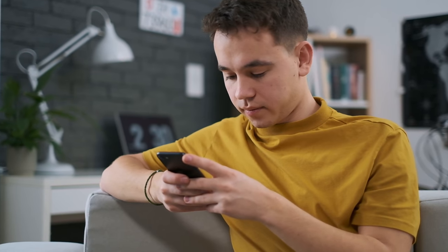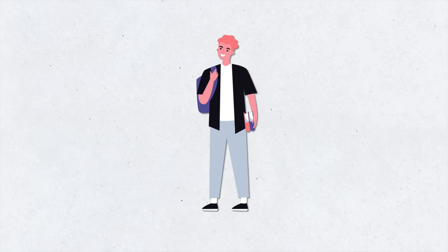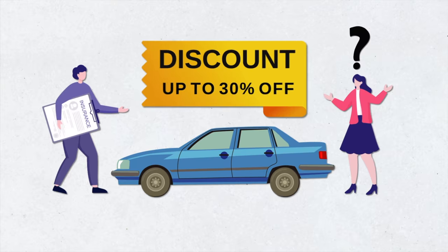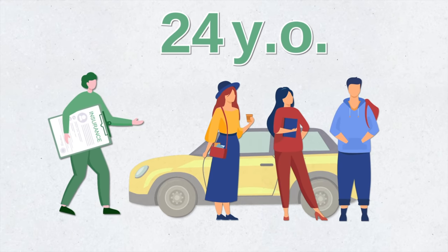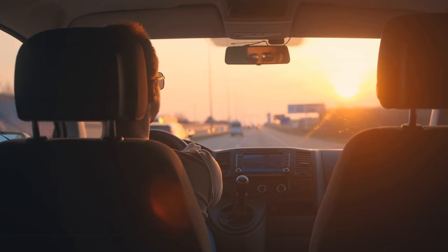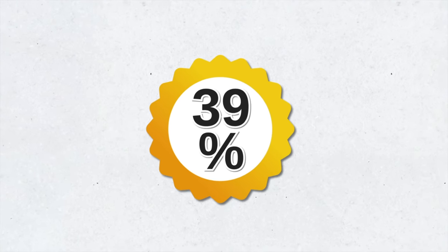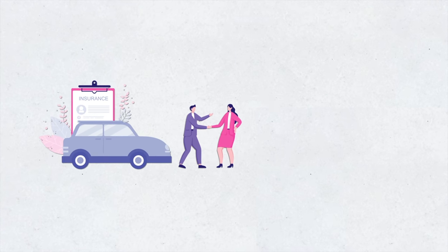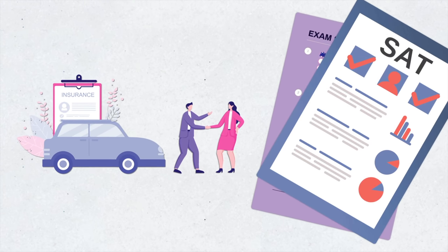Or let's say you have a teenage son. Most likely you're already paying a bit more because premiums are generally higher for teens. But if your son's school grades are B or above, or he ranks in the top 20 percent of his class, then you should ask your insurance provider if they offer a good student discount. Many providers offer this for teens and young adults until they turn 25. Companies reason that high achievers are most likely to be responsible drivers. The discount can range anywhere between 1 percent up to even 39 percent depending on the company. You'll need to provide proof of eligibility — typically an official school transcript, report card, or SAT scores showing they're in the top 20 percent of the national average.